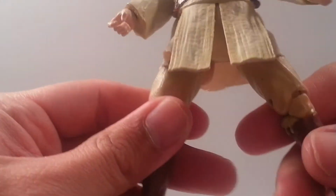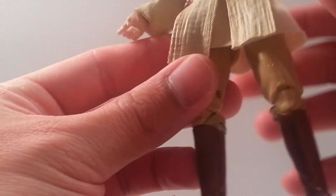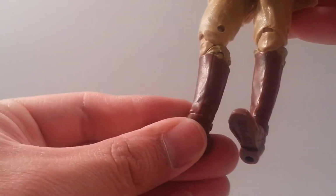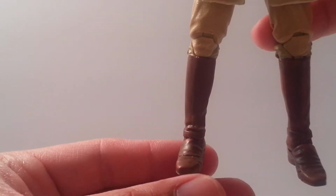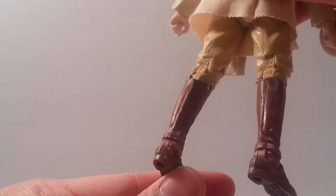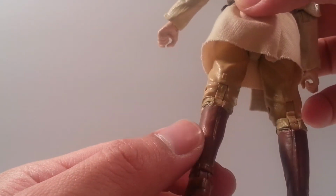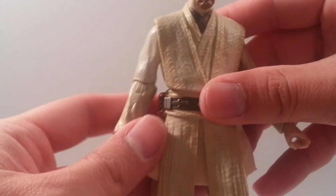Continuing on from his legs here, nice sculpted lines on his pants as well. The boots turn out to be very nice. See the sculpted detail, which is not too bad. Also from the front there, you can see some texturing, lines and so forth. In the back, not too much. Very nicely done. You can see that he is wearing something with a leather-type texture to it. But yeah, pretty good figure nonetheless.